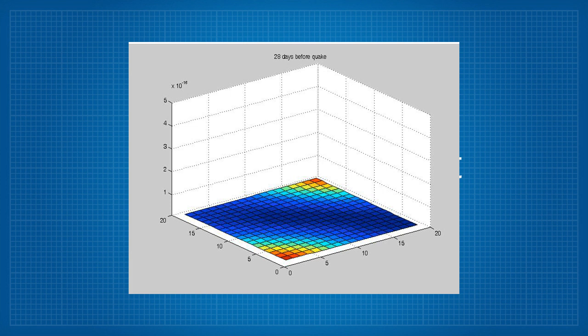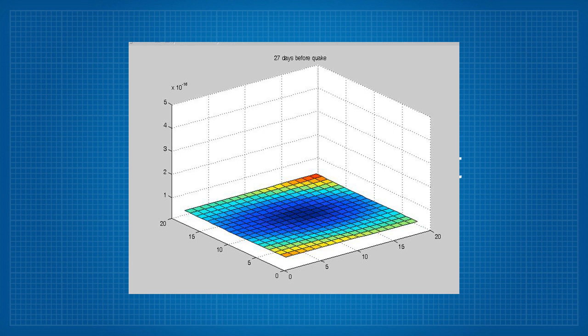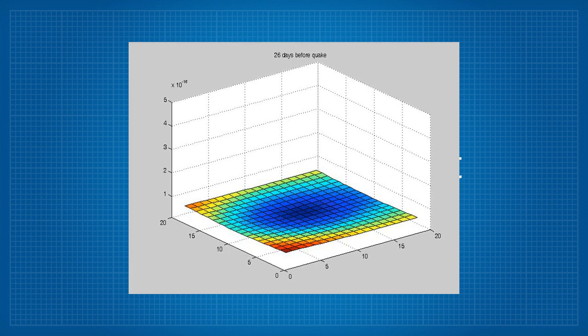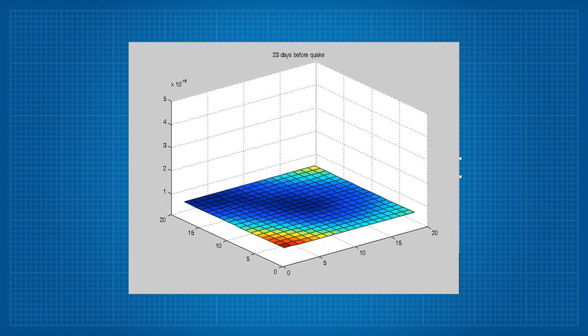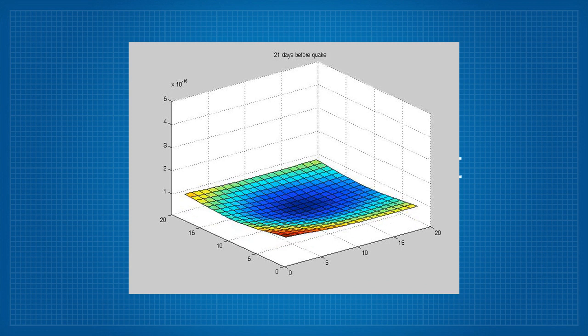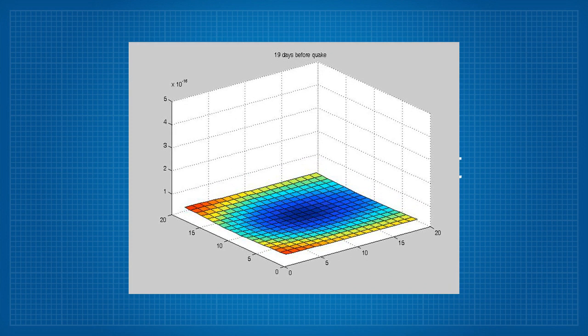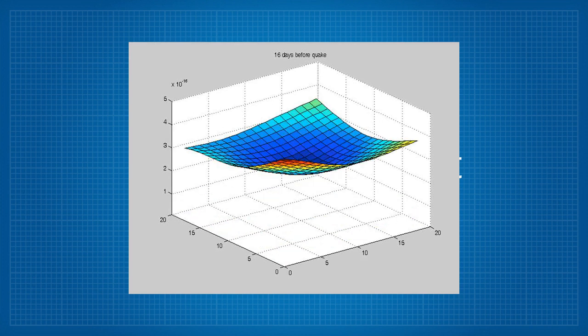A rotation axis can be tilted in each of two different directions, so this sensitivity is plotted against both of those directions. We start here at day number minus 28, when things differ only a little from the reference conditions one day earlier. For the next day, we see a little more difference, and we'll continue the countdown one more day at a time. Minus 26, minus 25, minus 24, minus 23, minus 22, 21, 20, 19, 18, 17, 16.